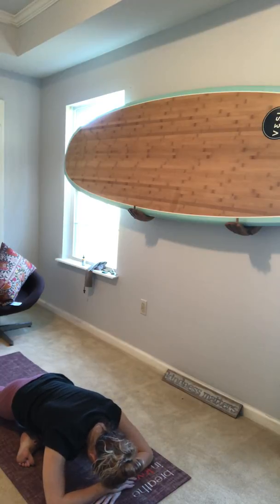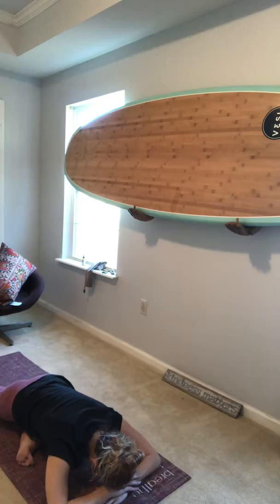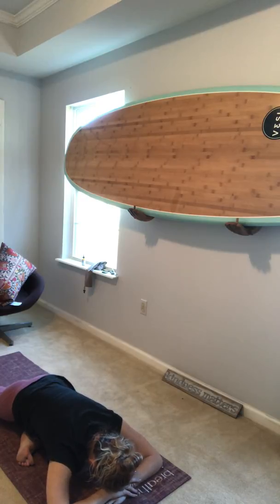Relax the shoulders. Relax the jaw. Come back to that breath. Sending the inhales, the white light, down to the hip. Relaxing it as you exhale. And staying with that steady breath, telling your body and mind that you can relax in this pose, in this posture.